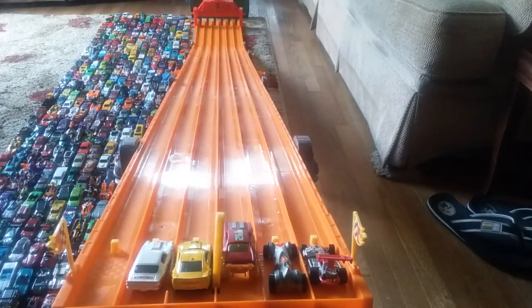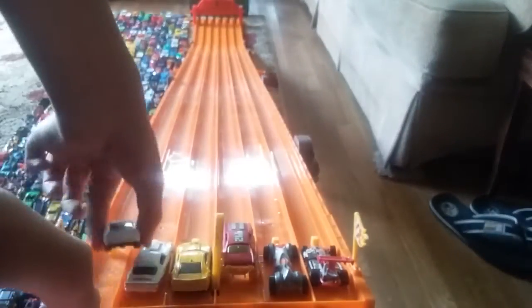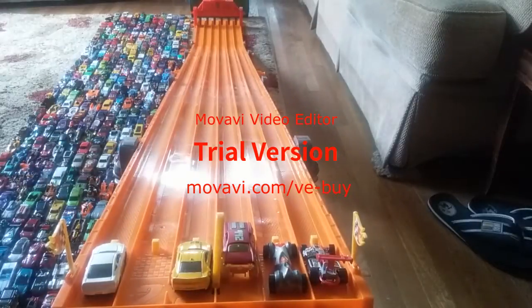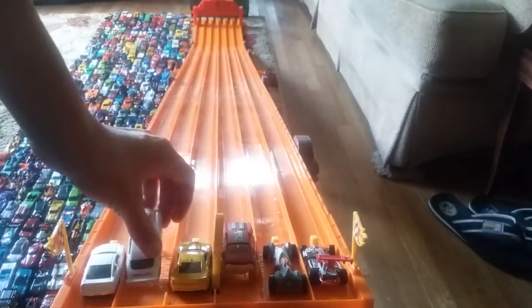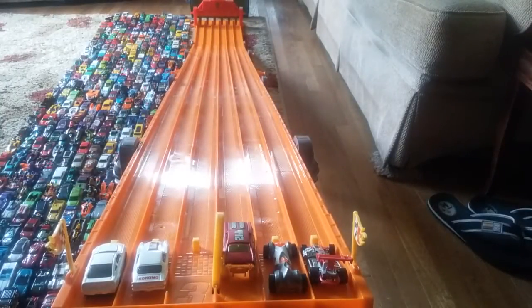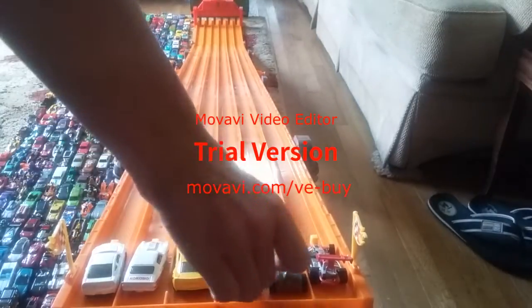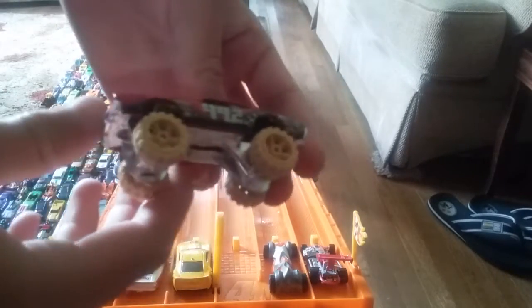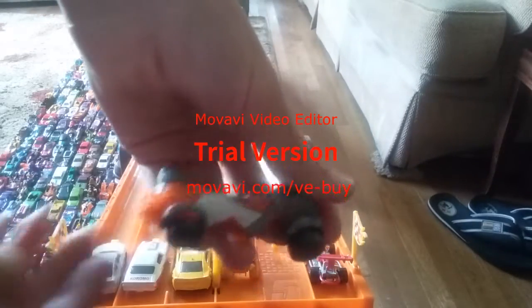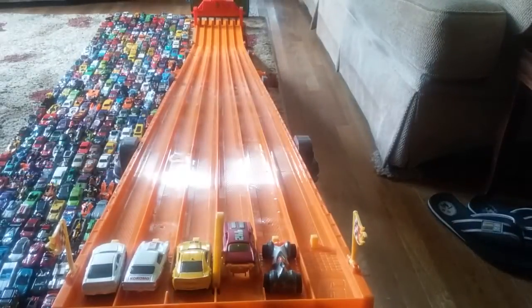In lane 1, we have a 2010 Ford Mustang GT. In lane 2, we have a 1970 Camaro RS. In lane 3, we have a 2012 Camaro ZL. In lane 4, we have an Olds 442 that's been jacked up to be like a monster truck. In lane 5, we have Blastjus. And in lane 6, we have Super Modified.